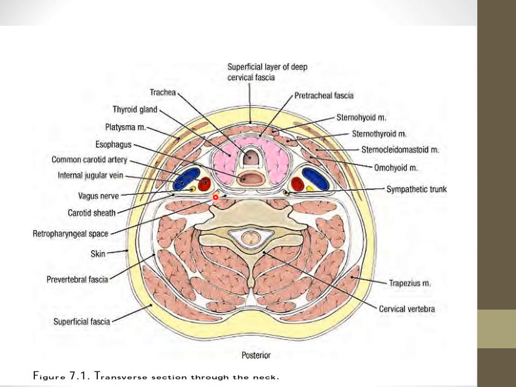One thing I want to point out, although we're not going to be dealing with it today, is this here. This is the carotid sheath, and within it are three important structures for us, and they're going to come back and we're going to see them frequently. Your internal jugular vein is part of this, your common carotid artery, and your vagus nerve. Those are the three components of the carotid sheath. Not part of the sheath, which is outside of it but very close by, is your sympathetic trunk. Okay, that was just mentioned on a side note.